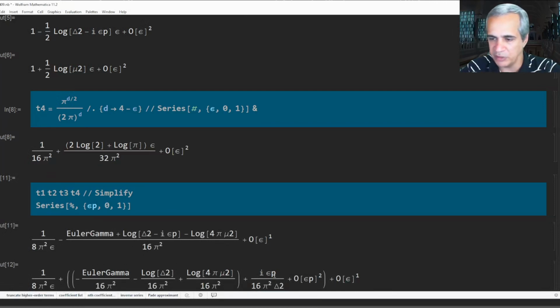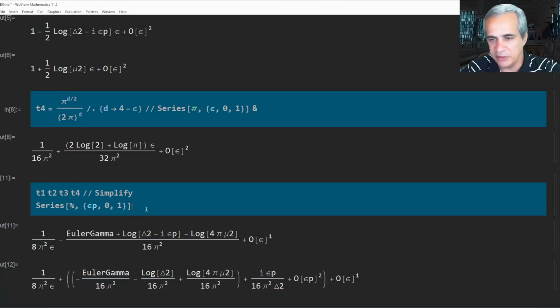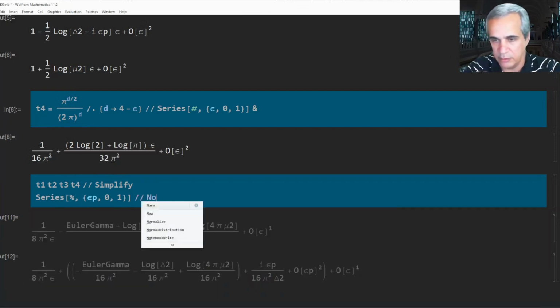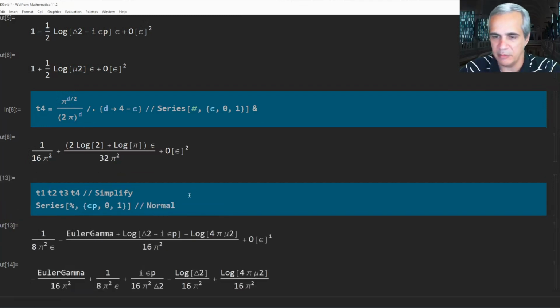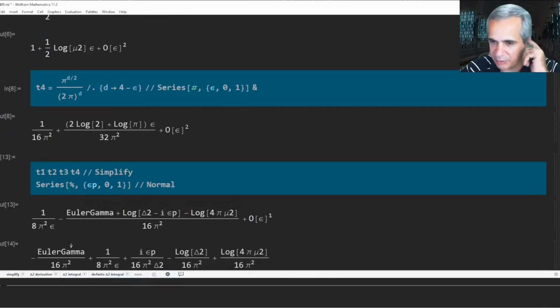And also I can call this epsilon prime divided by this epsilon prime prime, right? It's just another epsilon, right? And I can do this normal to eliminate these order epsilon prime square or order epsilon symbols there. And then I have this expression, which now I'll put back on my blackboard.